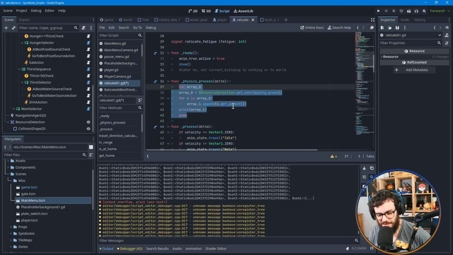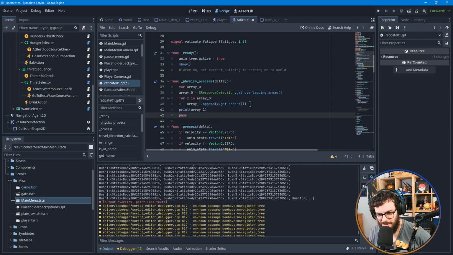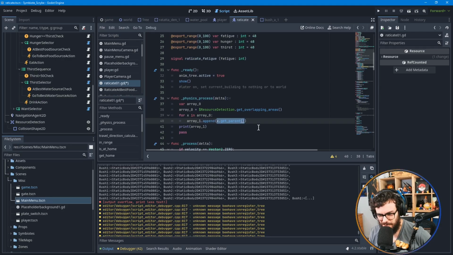Do I actually need to do that though? Can I just not do that? Because essentially what I would have to do is combine this get parent functionality with the get overlapping areas. And I don't know how to actually do that without saying for each X in the array that we just made.